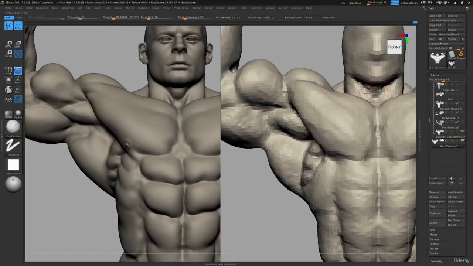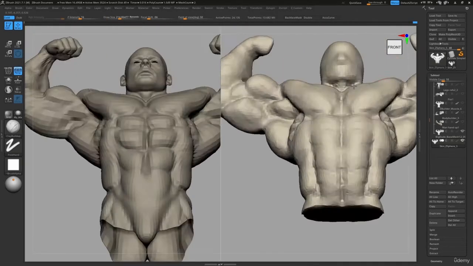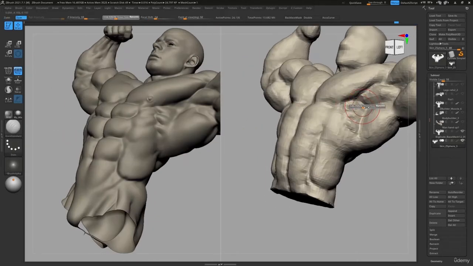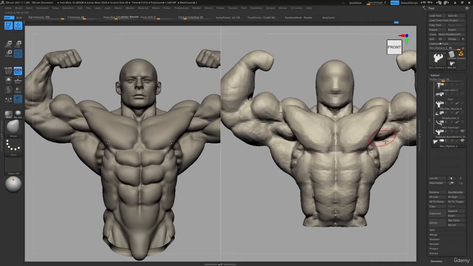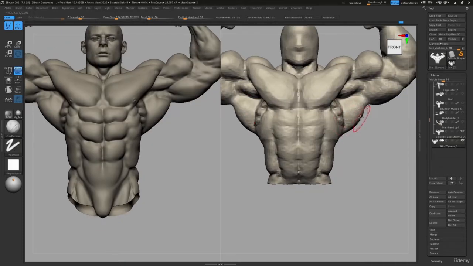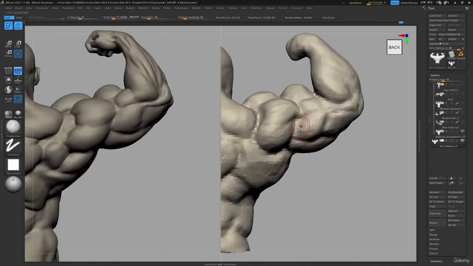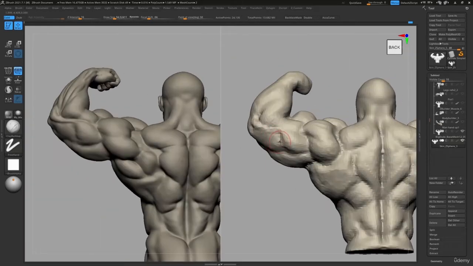Here I'm carving some neck indentations. Working on an armpit. Working on the back of my hand, on the triceps. Adding some bone landmarks.